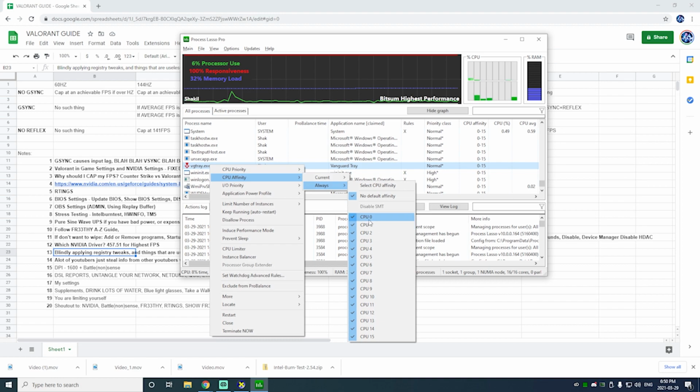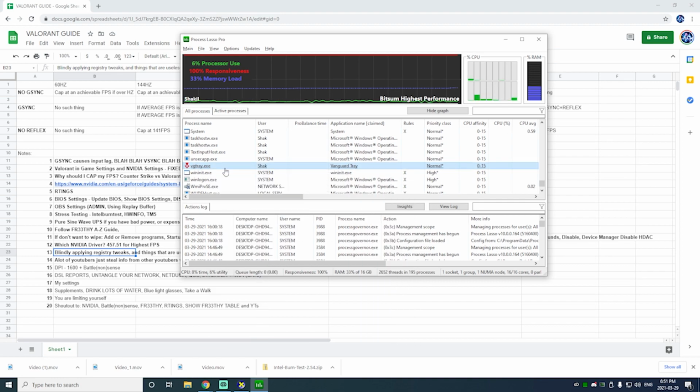Let's say it does work better for you, or you're specifically setting cores for Valorant, like you want to dedicate 6 cores to Valorant, you should disable the core and the thread if you have hyperthreading on. Don't just disable the core and leave the thread hanging. That's one big thing, and right away when he said disable Core 0 and that's it, that's a big red flag because you're not actually disabling the thread as well.